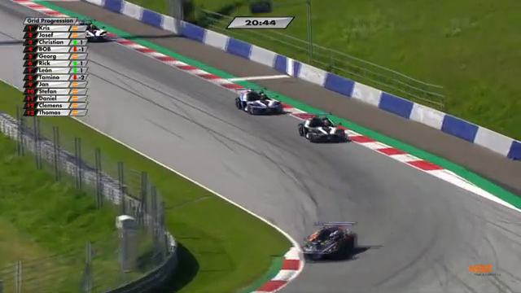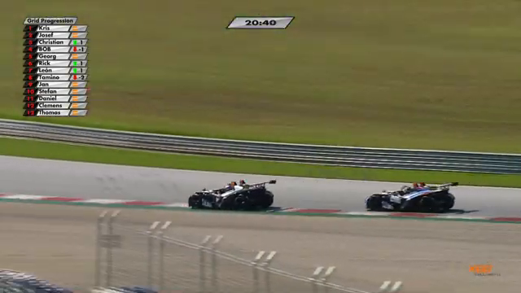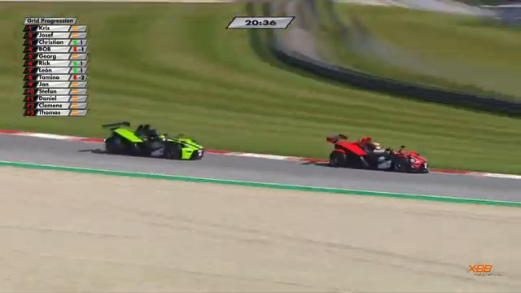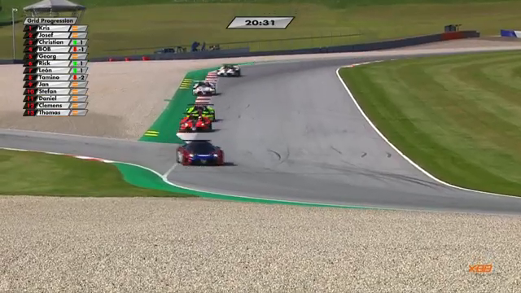8th place battle coming through. Now that's Tomino Bergmeyer and Jan Ries. So Bergmeyer had fallen behind Jan at the start of the lap, but he had his place back, he's back ahead of him now into the middle sector.